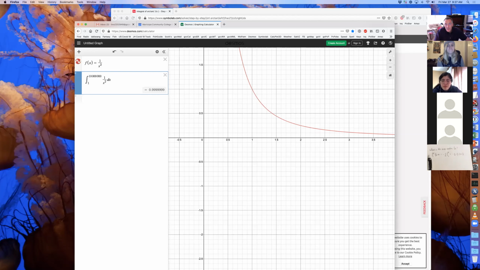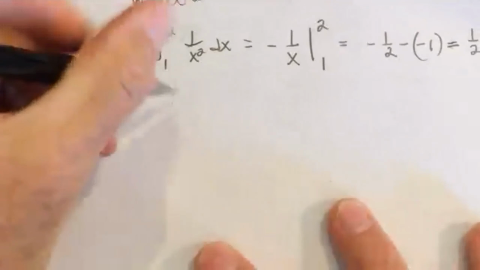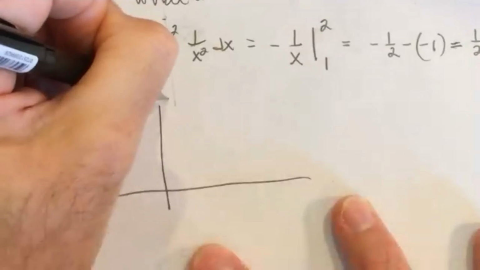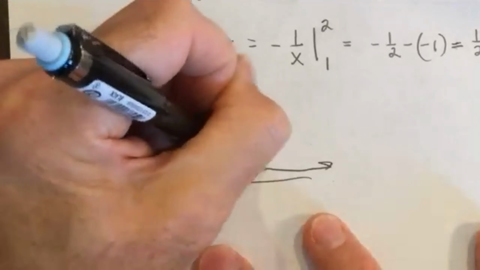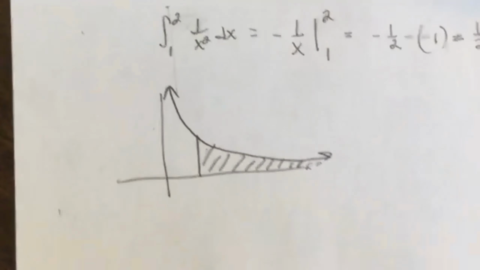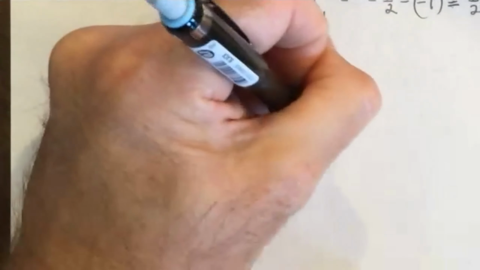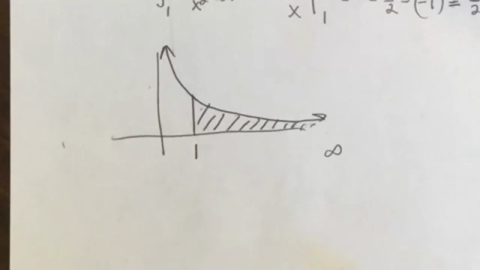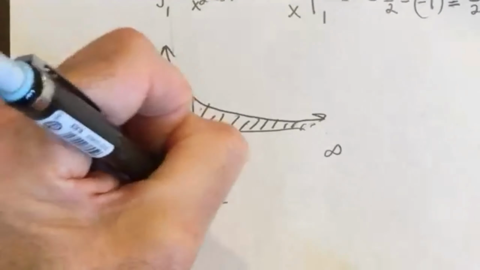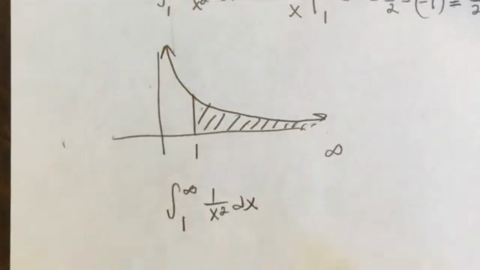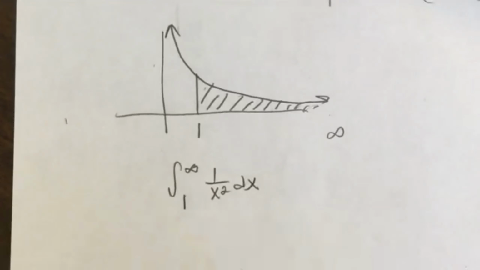Pretty cool, huh? This is how it works sort of on paper. So on paper, here's my 1 over x squared. It's going down like this. I'm starting at 1, finding this area, so from 1 to something really big. We would write the integral from 1 to infinity of 1 over x squared dx. Now, of course, we already know that you shouldn't use infinity as a noun. It means I'm going on and on and on to infinity.